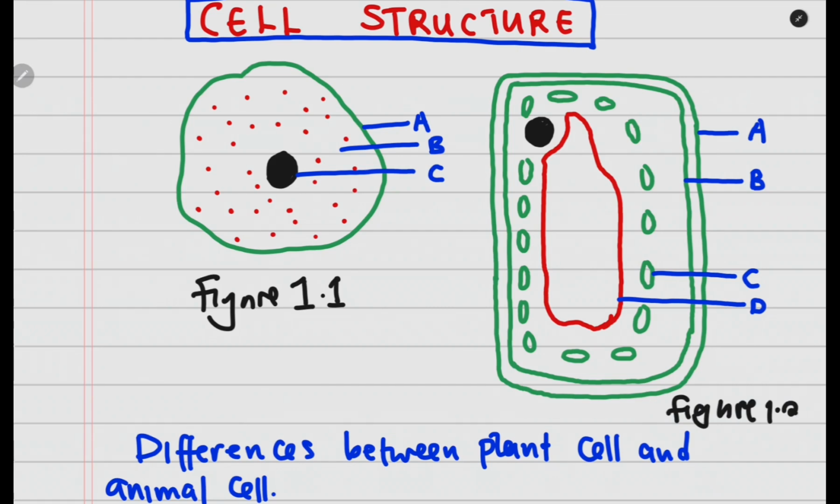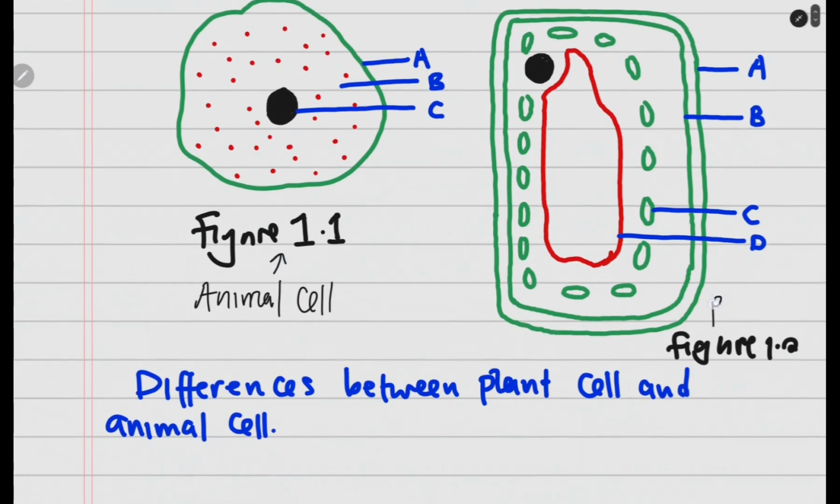Since we are saying these cells that we have, one of these is the plant cell, and of course the other one is the animal cell. Can you identify which one is a plant cell, which one is an animal cell? Well, this first one is an animal cell. Which means the other one is the plant cell. Now, what is important here is that we should be able to fully label these diagrams.